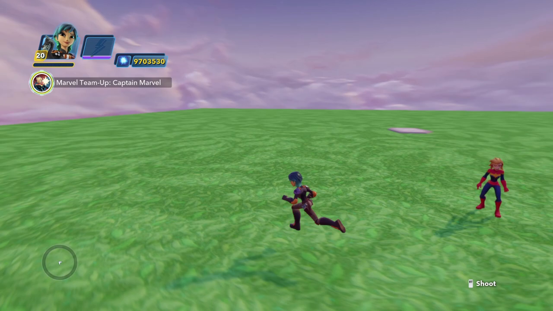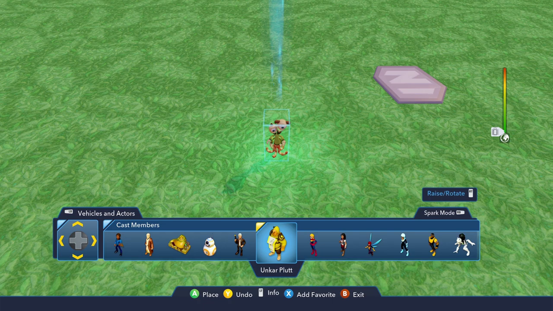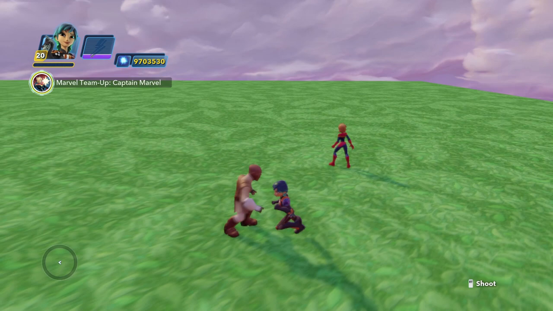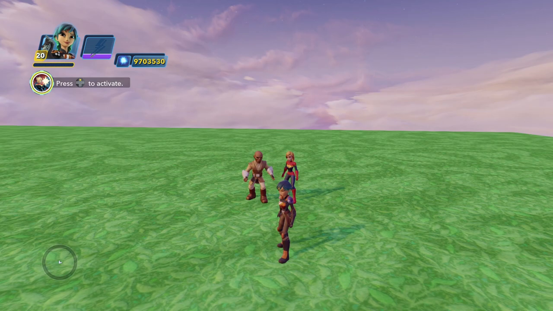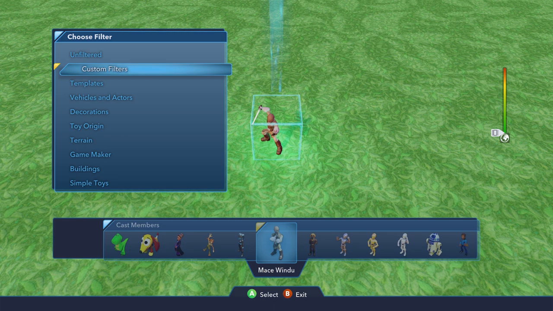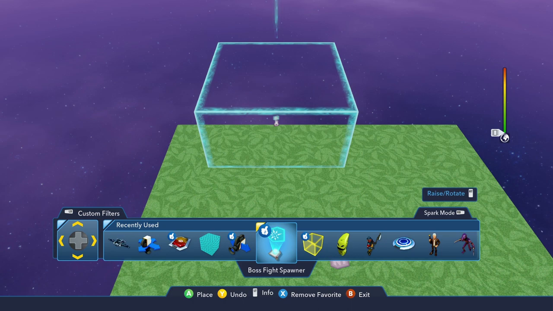Alright, so let me try Mace Windu. And I'm thinking he should do the same thing. He doesn't do the same thing. So what is up with her? See, he has that health bar. She doesn't. So I gotta work out some kinks there. But if all things are according to my calculation, this will make them attack without any logic connected. If I'm wrong, I'm wrong.